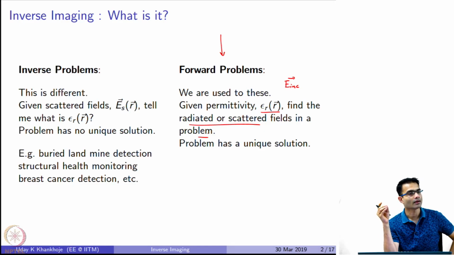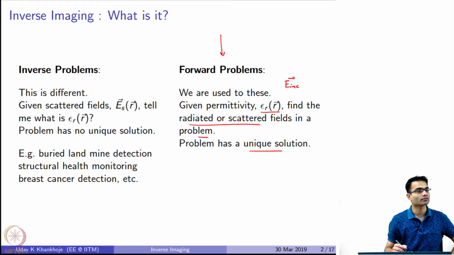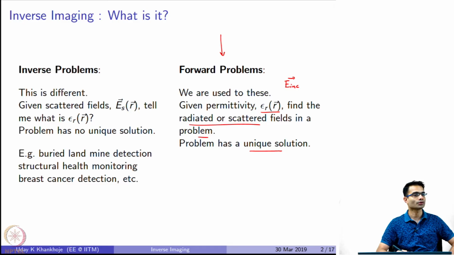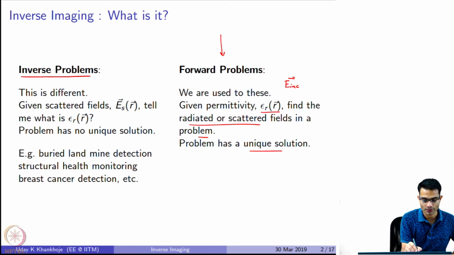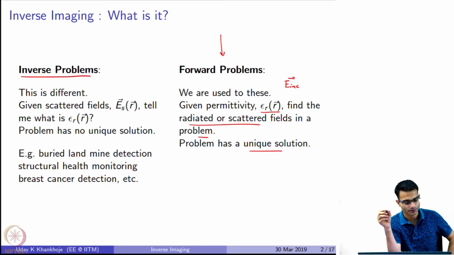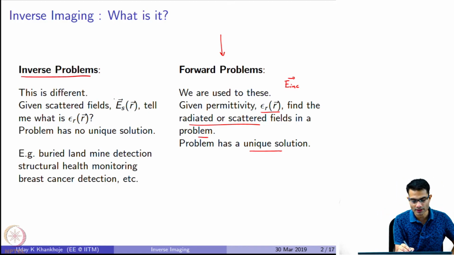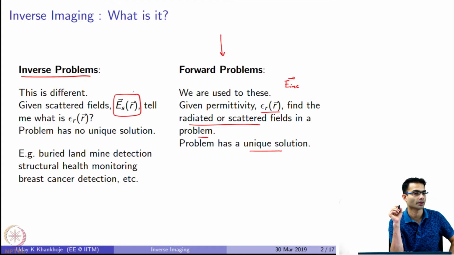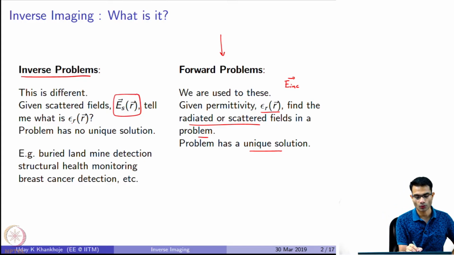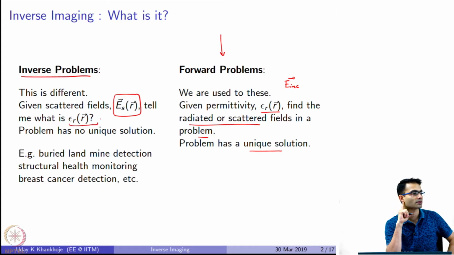Right. And we also know that you get a matrix system of equations which has full rank, and therefore it has a unique solution. Okay. So there is also a uniqueness theorem which we have studied in the earlier modules, which tells us that given certain conditions there is a unique solution. Okay. From an engineering point of view, the more interesting problem is what is called the inverse problem. So what happens in the inverse problem? I am given the scattered field. So this is what is given to me. Okay. And the question is, what is permittivity as a function of space?